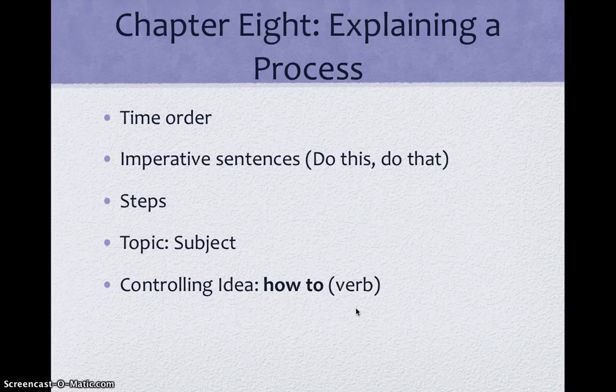So now we're moving on to chapter 8. Chapter 8 talks about explaining processes. And processes are anything with a series of steps, where you perhaps are teaching someone how to do something, or educating someone about the steps it takes to complete a certain objective or goal. Process is always told in time order, so first, second, third, and so on. This really connects with the information we learned in chapter 3, so don't forget that information.